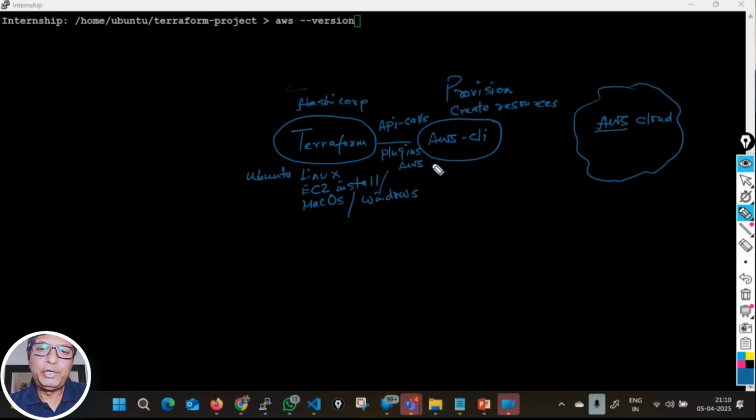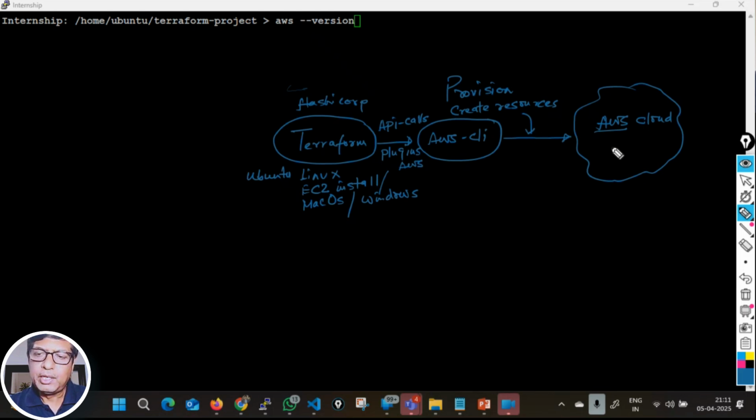So how will you interact with these API calls? You are making a call to this plugin, which will take you to AWS Cloud to create your resource. So you need an interface, AWS CLI, and that CLI will take you to the AWS Cloud, where you will provision or create the resources.